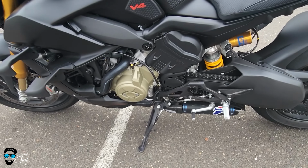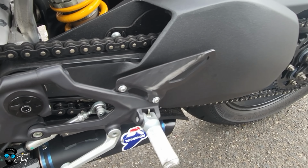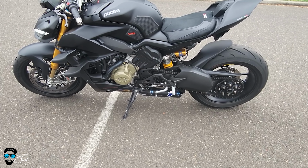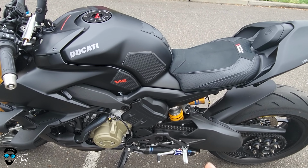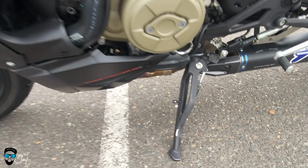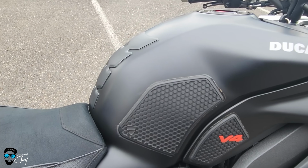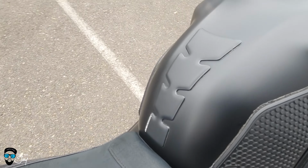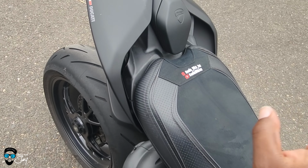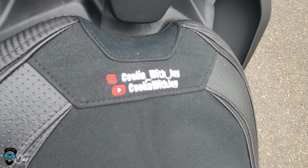Coming down to the side, as y'all know, still everything ceramic coated black, as you can of course see. That's the catch between ceramic coated and powder coated. Powder coated, of course, lasts longer and is more scratch resistant, but ceramic coated is better for heat. Also got the kickstand coated as well. Move back over to the other side. I also got the Ducati Performance tank grips. I have the One Design tank pad. Of course, shout out to Lumimoto for the custom seat with the gel insert to replace the foam. And of course, my social media handles on there.